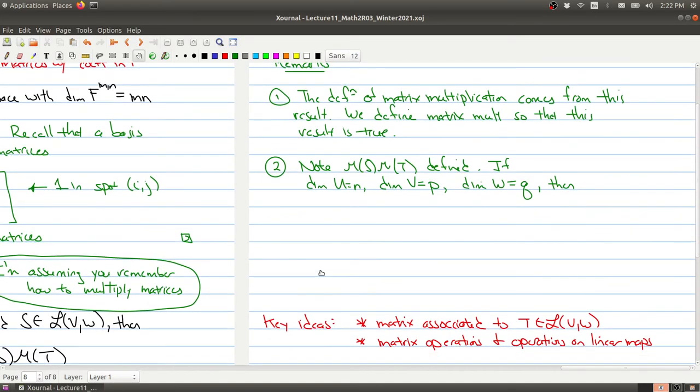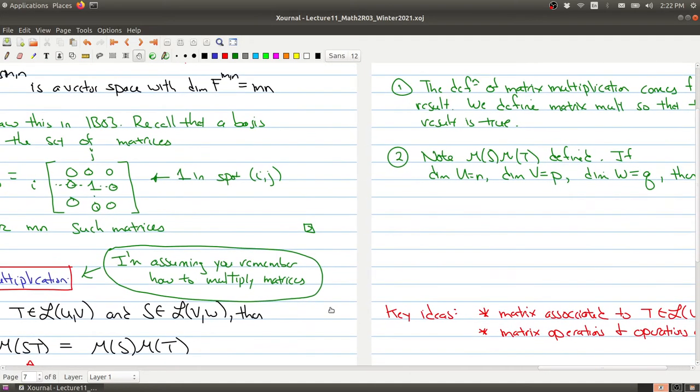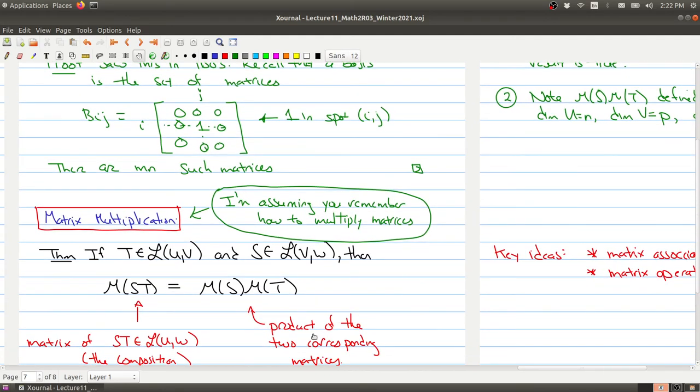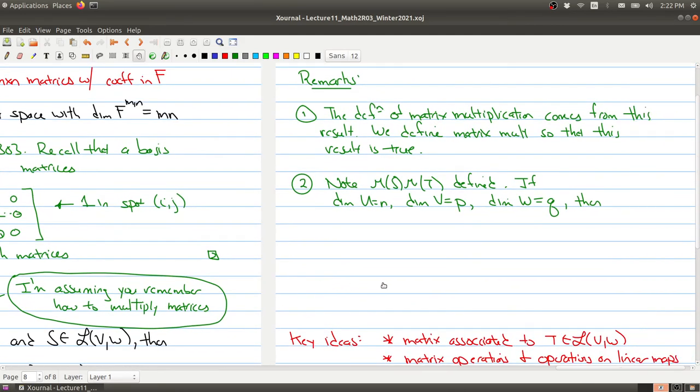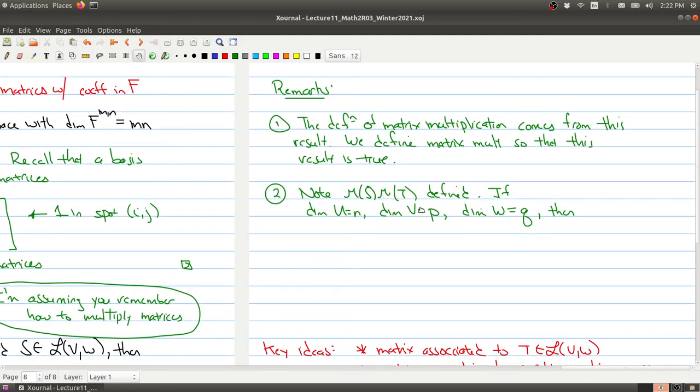The other thing that you want to notice is, you may be wondering, why is this product even defined? Because you can't just arbitrarily multiply two different matrices together. There has to be some restriction on it, namely that the number of columns of the first matrix is equal to the number of rows of the second matrix. And we should check that that's true, and actually it is true in this case. So this product is defined.